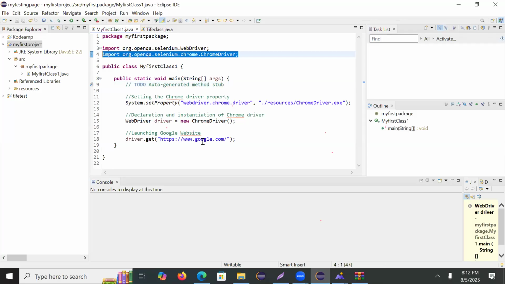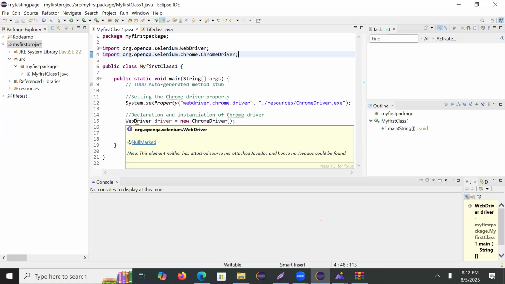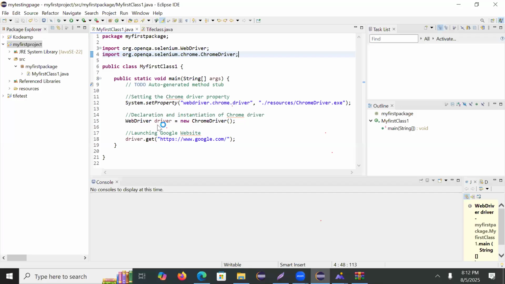I want to confirm if you're getting the errors. Mr. Charles, can you hear me? Yes. I want you to hover on this WebDriver and check if there are imports there. Sometimes it does bring it.